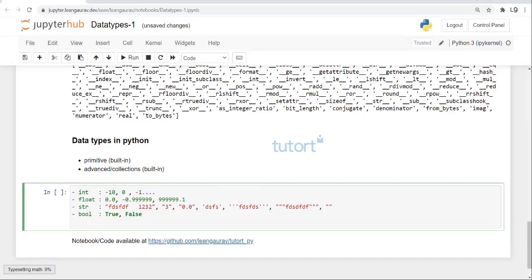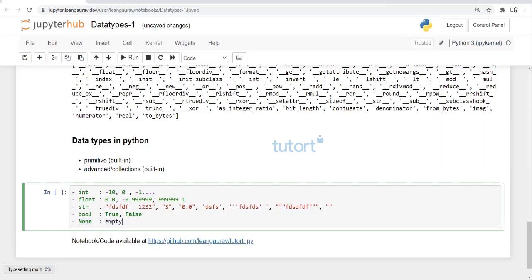The next data type is again a special data type, which is None. None is something which denotes empty. Empty is not the value for None. None itself is the type, and None itself is the value for it. There's nothing else apart from this for None, it's a fixed value.